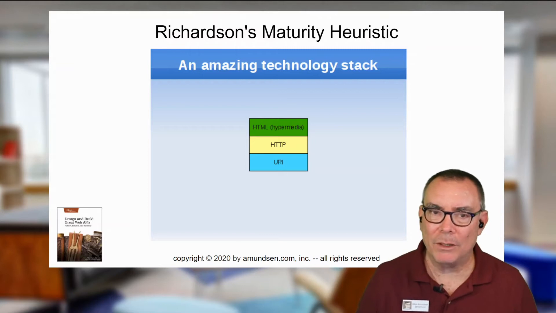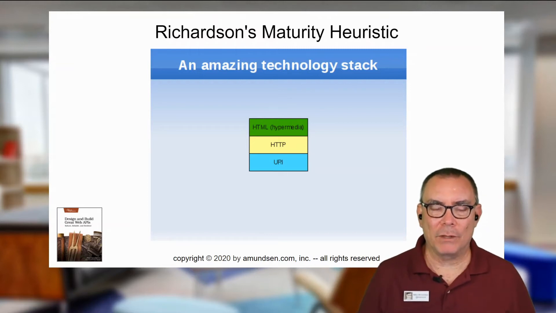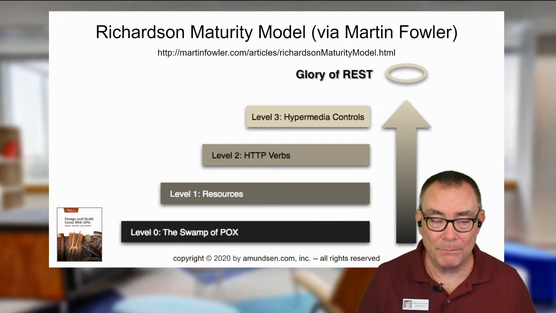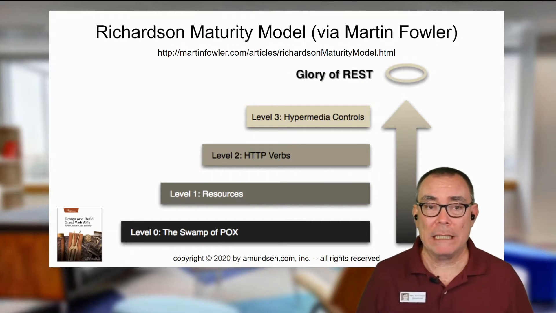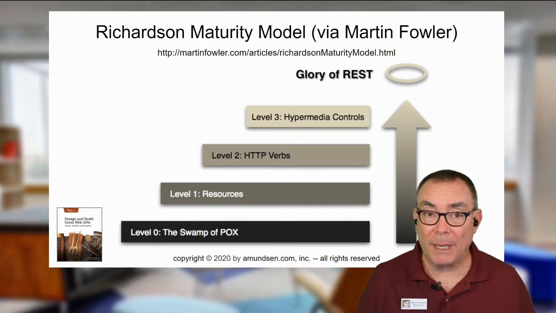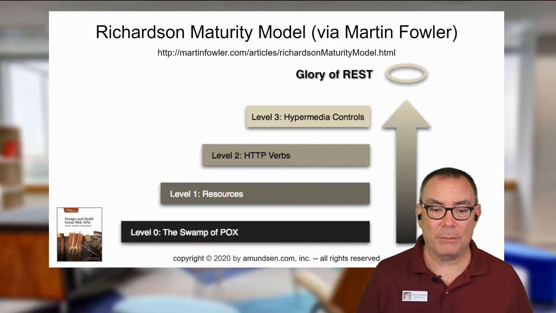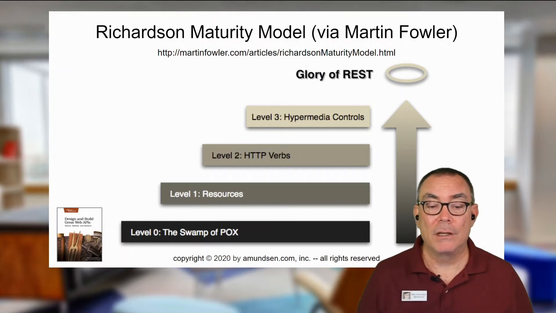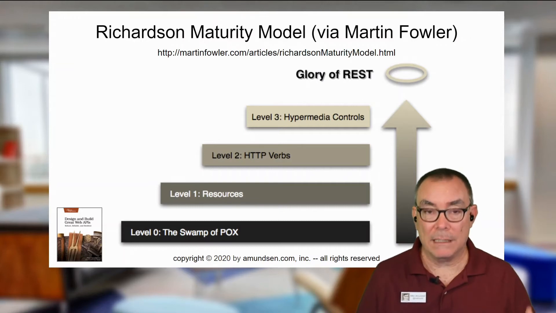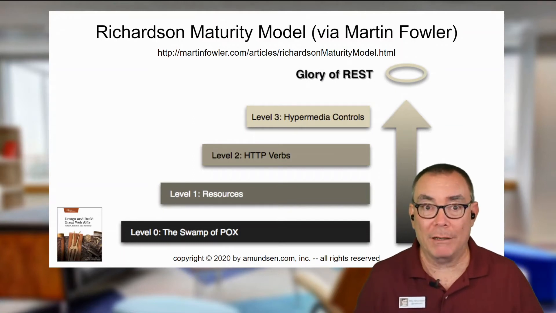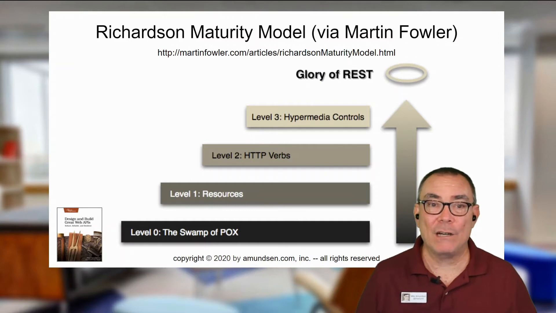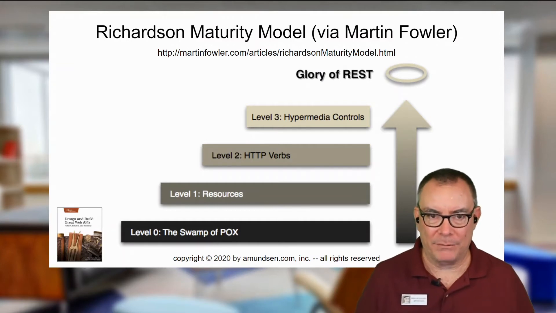Now, that's probably not the model that you're familiar with. When you think of Richardson's maturity model, you probably think of the one rendered by Martin Fowler. When Martin sort of caught wind of what Leonard was working on, Martin kind of rewrote this in a slightly different way — this idea of "swamp of POX." This was not something that Leonard had talked about at all. Leonard had talked about the power of resources, verbs, and hypermedia controls. So we often hear this idea of swamp of POX and level one and level two and level three — but that's not quite what Leonard was talking about, and Leonard did not have any "glory of REST" idea in mind either. He was just talking about different technologies that rest on top of each other.